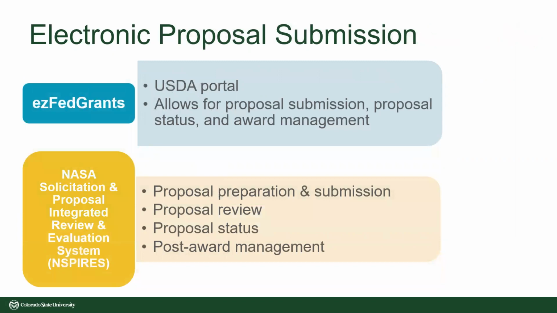Okay. I also had just a couple others that you might want to be familiar with. Easy Fed Grants, which apparently is not very easy, is the USDA portal, which allows for proposal submission and award management. And then NASA has a system, the Inspire system. And that, again, is for submitting proposals. It also is used by NASA for proposal review and some post-award management.